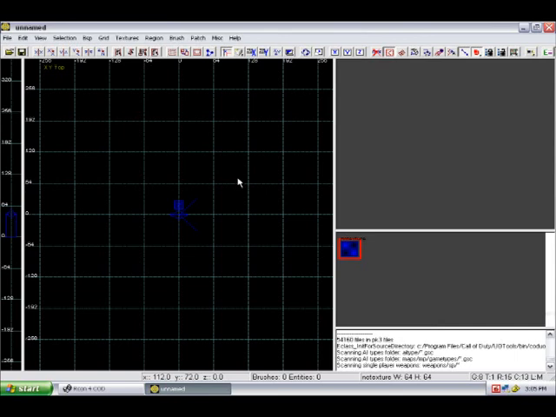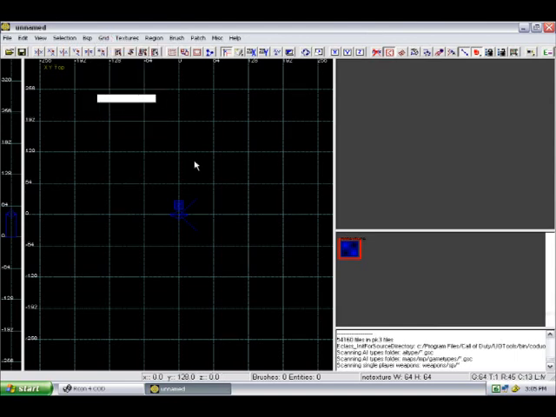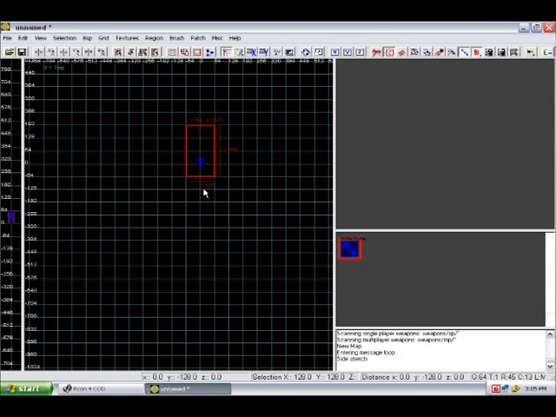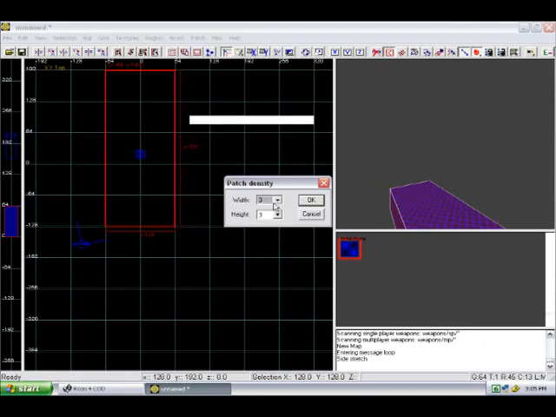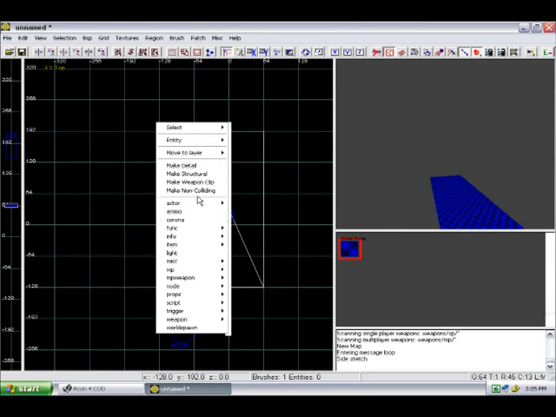First things first, let's go ahead and draw our road. The first method, let's go to grid 64, and we'll just draw one out two units wide, and just make it as long as you want. Doesn't really matter. And we're going to go to patch, simple patch mesh, 5 by 9. There we go. And I'm a little anal about this. I like to always have an actor.